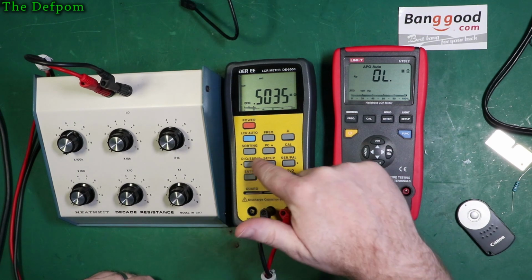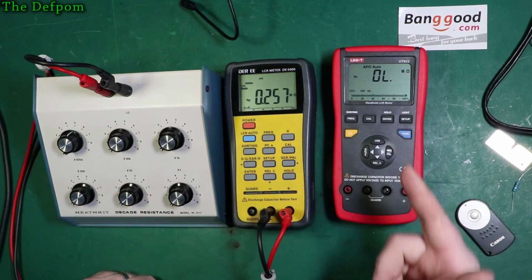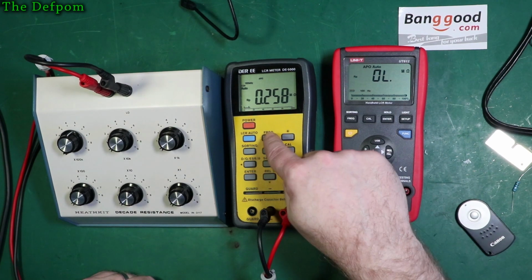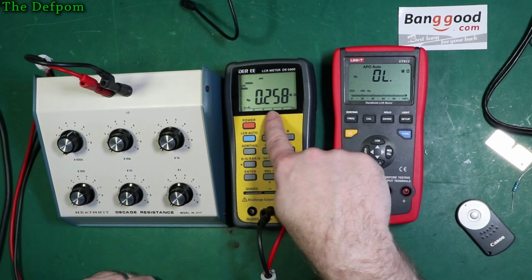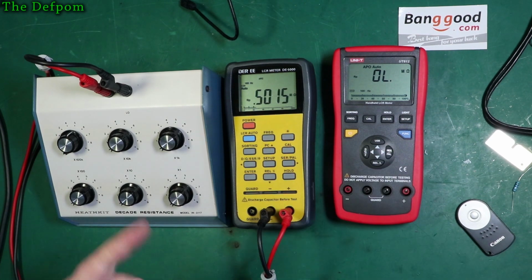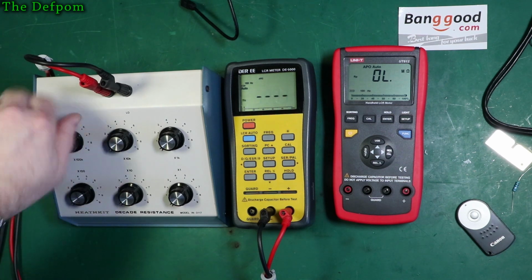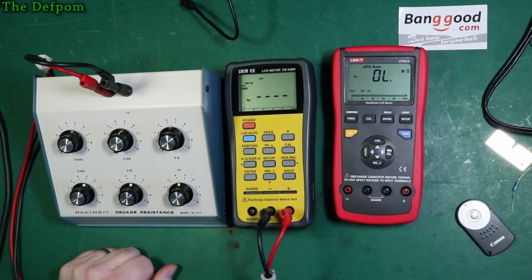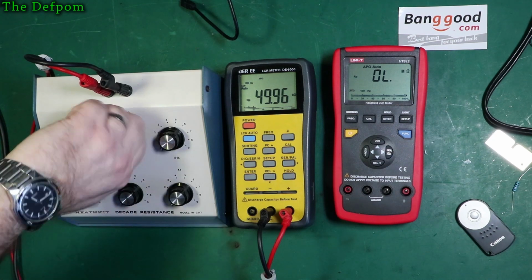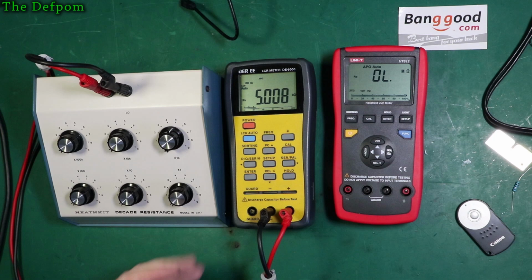Okay, so let's change this to RP, like I did on this one, and again we're getting the same kind of inductive range on there. So let's go back to 100 Hertz, 501 or 500 or so. Okay, that's right. Let's back down to 50. Yep. And again, this is working faster too. So they're basically working exactly the same way.